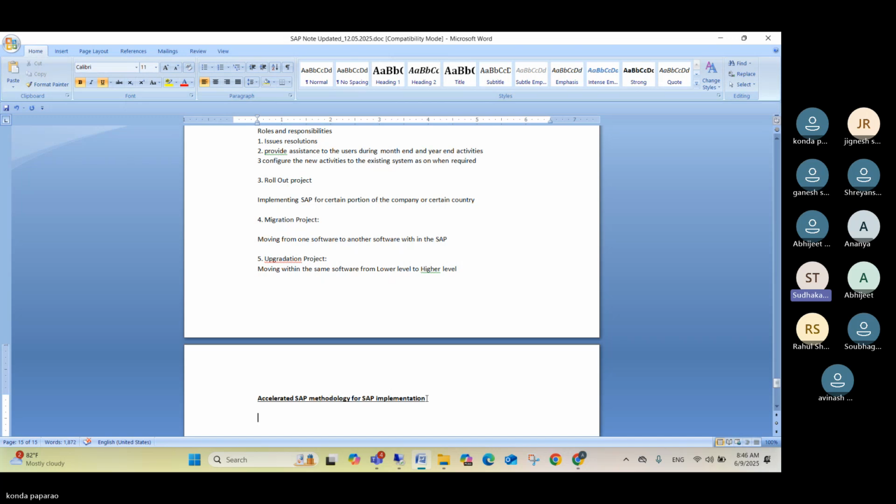In the realization, we'll do the testing and we'll give the training to the end user. We'll fill the gaps in the realization phase. In the final preparation, we'll upload the master data, meaning cutover activity, and all the planning activities.